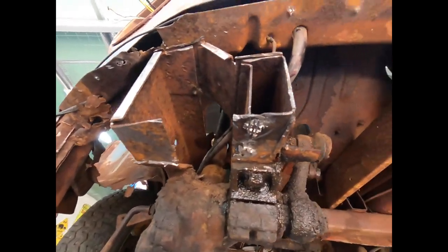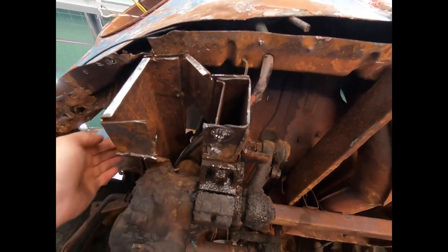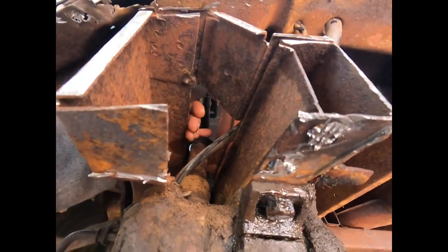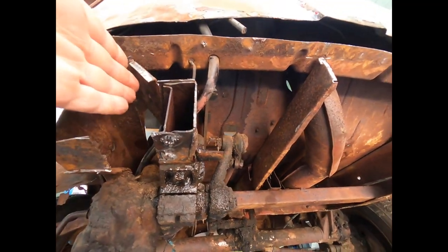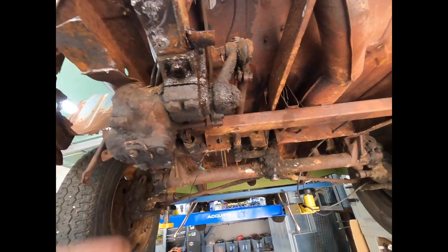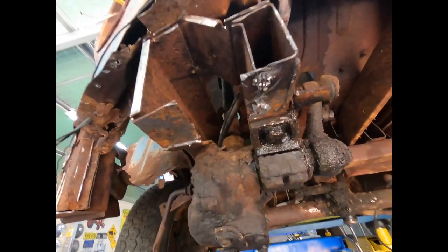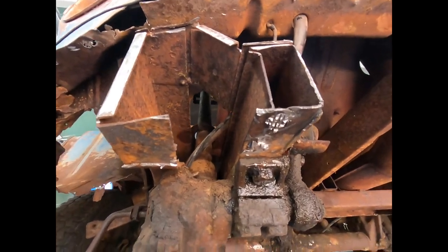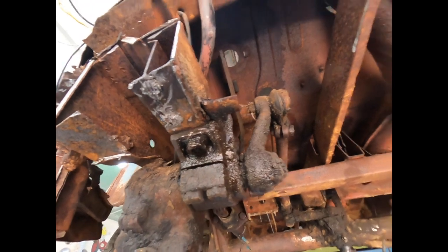Interesting thing that the later split screens don't have anymore is that channel, that little cover plate that I took out from here. I reckon they made that so that you could rotate the steering box so you didn't have to have the bus off the ground so high in order to drop the box out. You could just rotate it forward and take it out. I'm not sure why they did away with that later on. Maybe they just thought, you know, a full solid floor would be better.